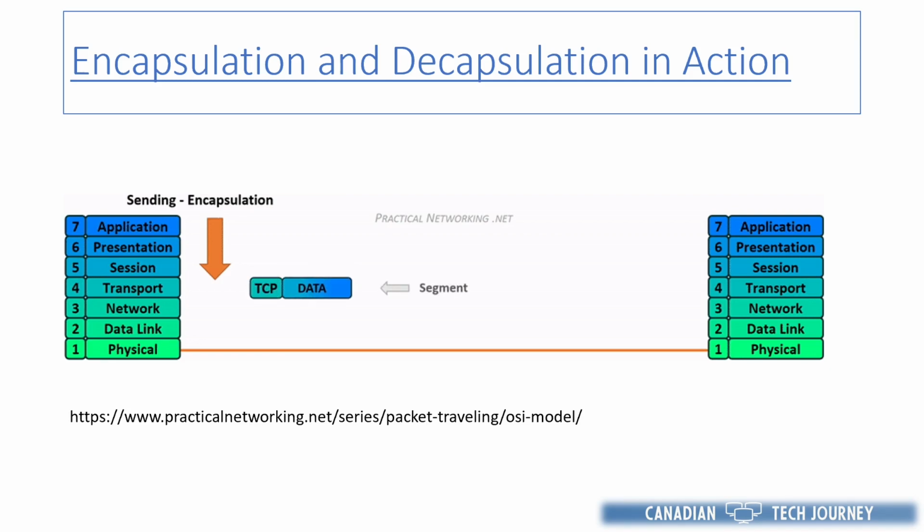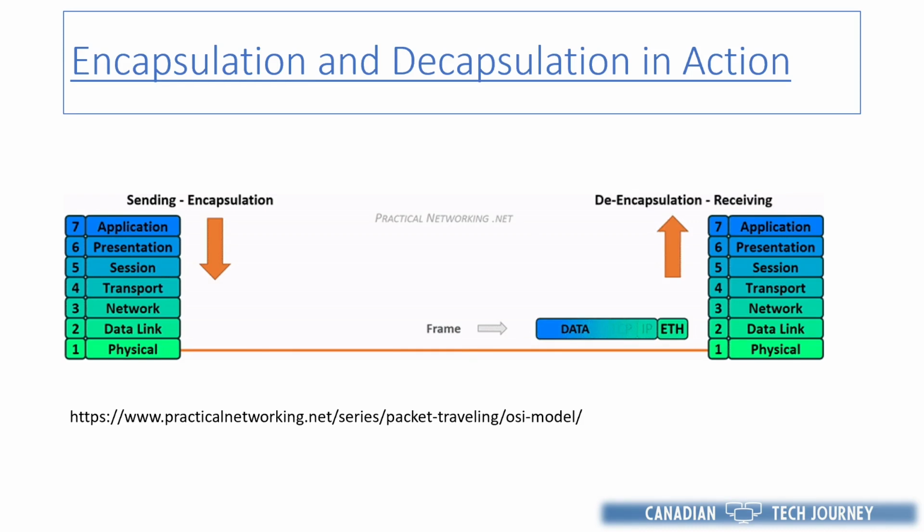One more thing I want to point out in this simulation is that at the transport layer, the data with the TCP header is called a segment. At the network layer, it's called a packet. At data link, it's called a frame. Sometimes these terminologies are used interchangeably, but the right way of using them is: if it's a frame, that means it has the Ethernet header. It's a packet when it's at the network layer, and it's a segment when it's at the transport layer.